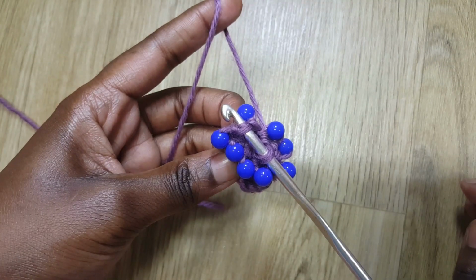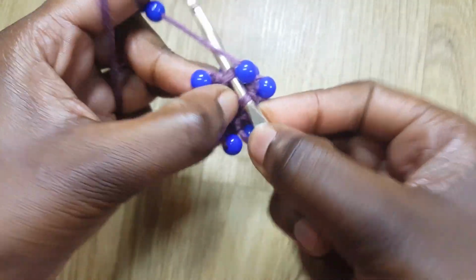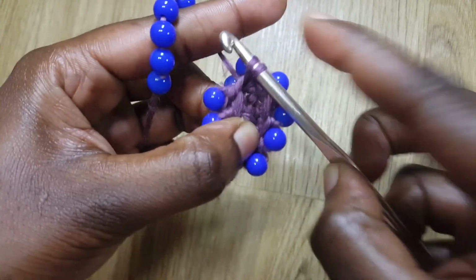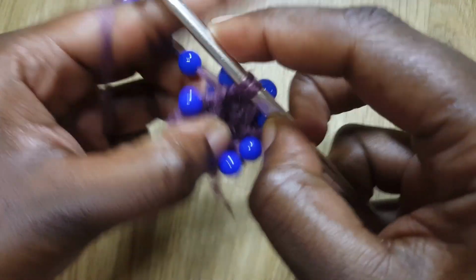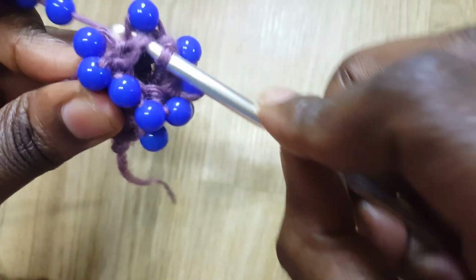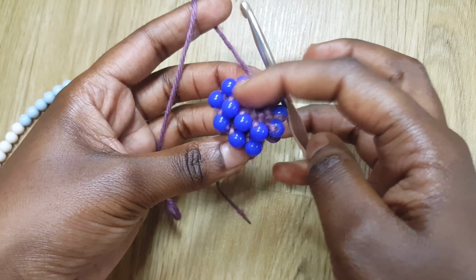So let me do more rounds and I come back. You continue going around in circles, doing 8 stitches continuously.